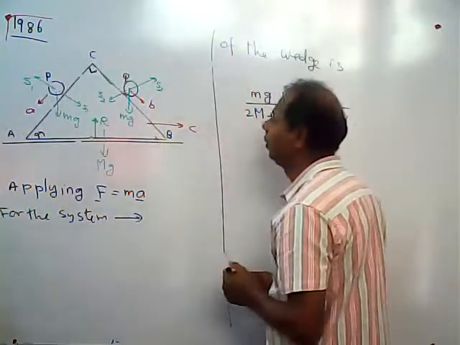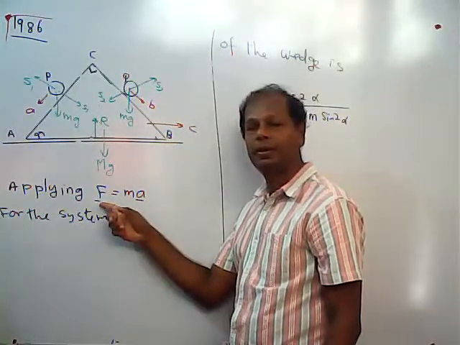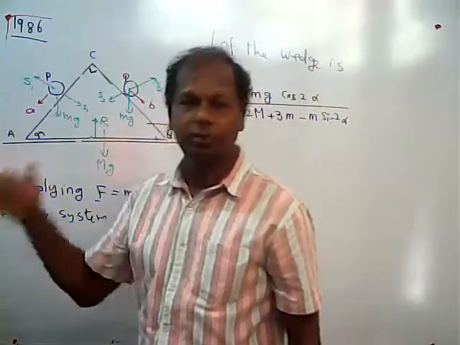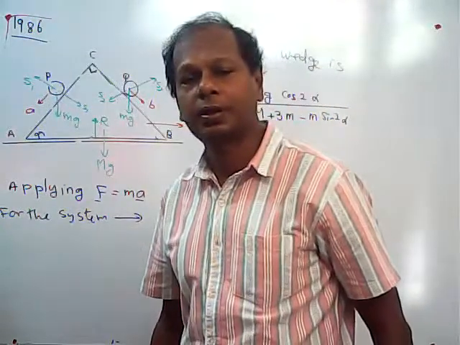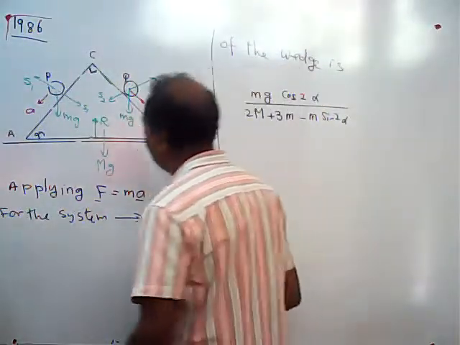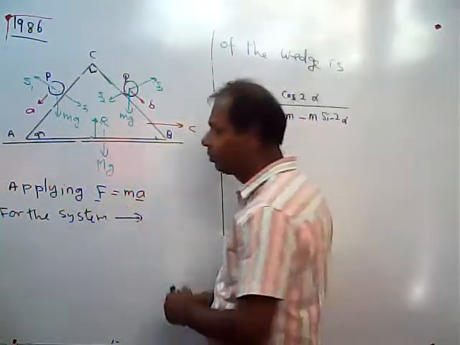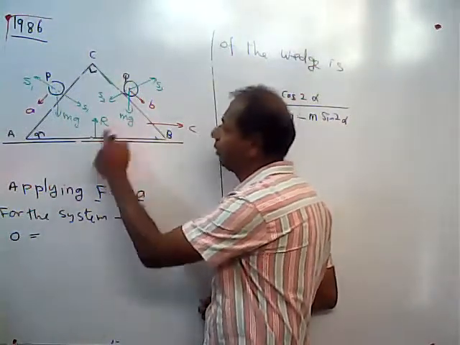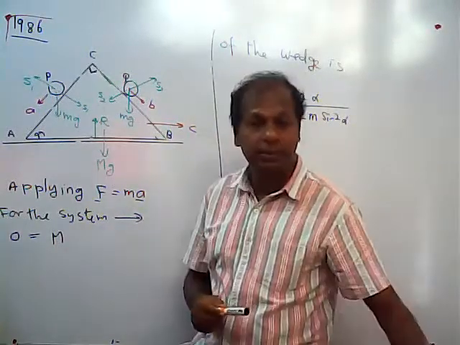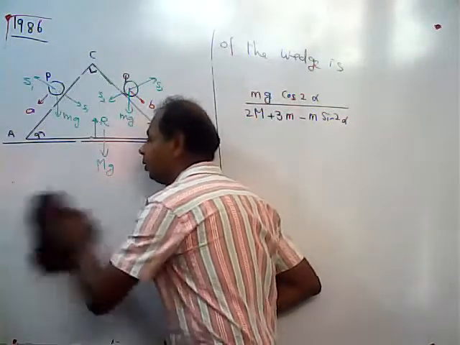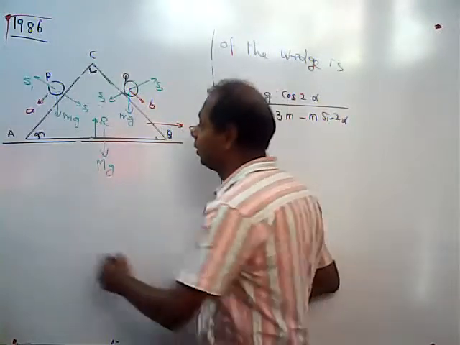For the system horizontally, as we have seen before also, the left hand side, F, is 0. There is no horizontal force acting on the system. Yes, your answers are correct. So the left hand side is 0, equals the sum over the parts. But before that, it's better you explain the accelerations. They give marks for writing those accelerations, so you get 5 marks, sometimes 10 marks. So don't forget to write this part.